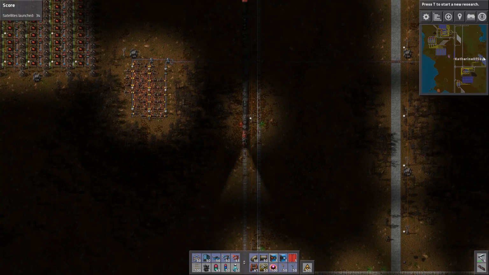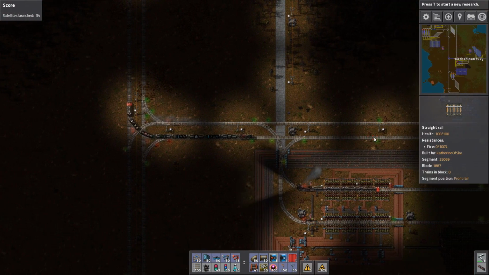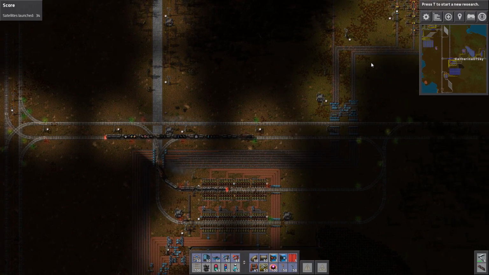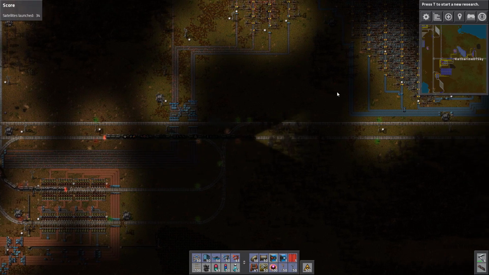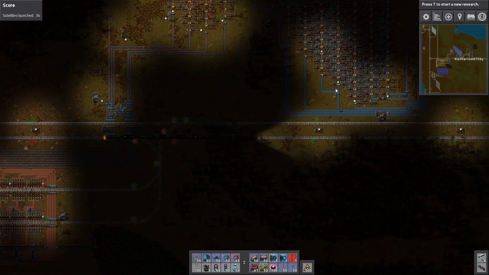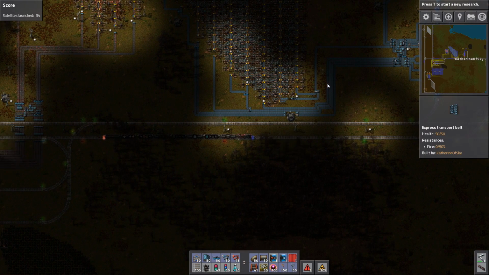But I've noticed just on the overview map some of these patches of copper running out. So I just want to do a maintenance episode and get those out of the way. So without further ado, I will bring you the time-lapse next.